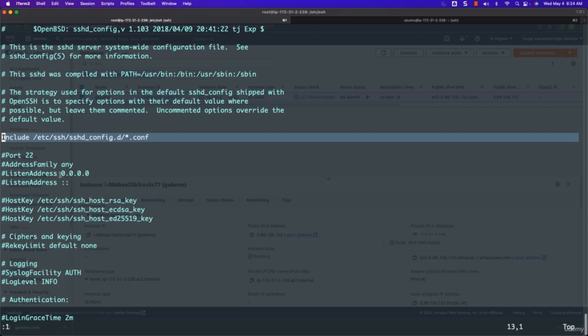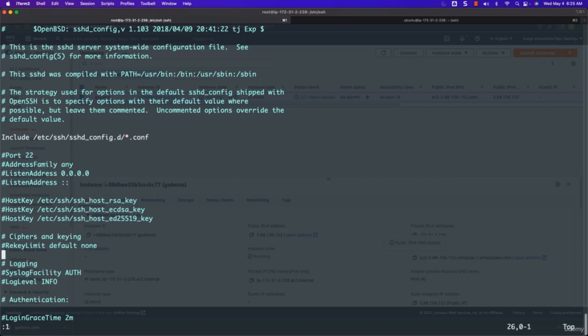Then you have several properties which are commented out. All those are nothing but defaults. For example, in this case, when it comes to port, it says 22. It is commented out. Unless it is uncommented and updated, the default port will be used. That's why when we tried to validate earlier as part of the previous lecture using telnet, we ended up specifying 22. It didn't work earlier when SSHD was stopped, but when SSHD was started, it started working again. The reason why it is working with port number 22 is because SSHD is configured with 22 as the port number.